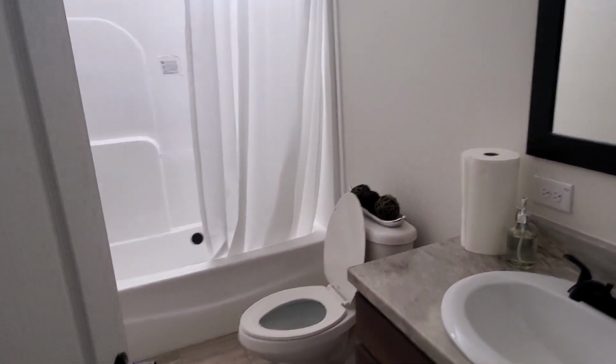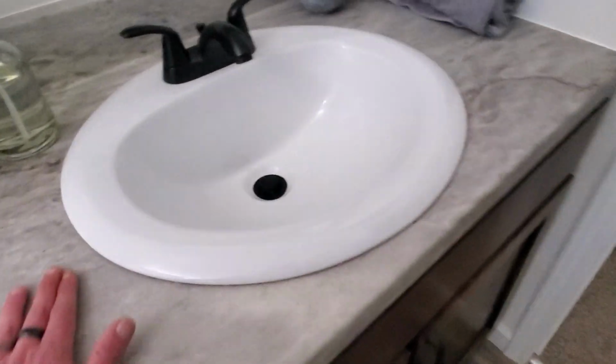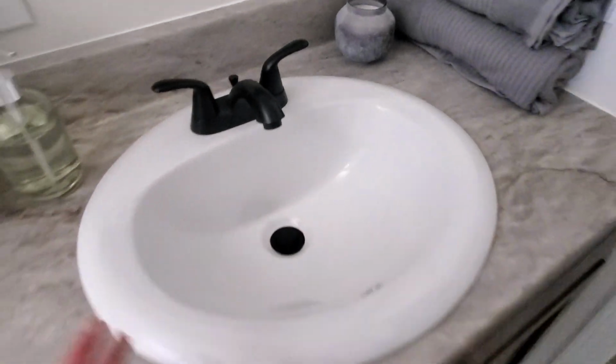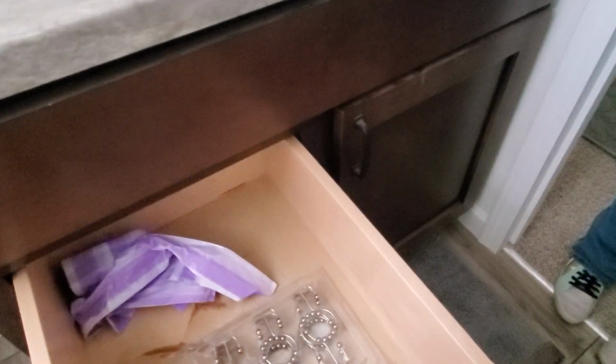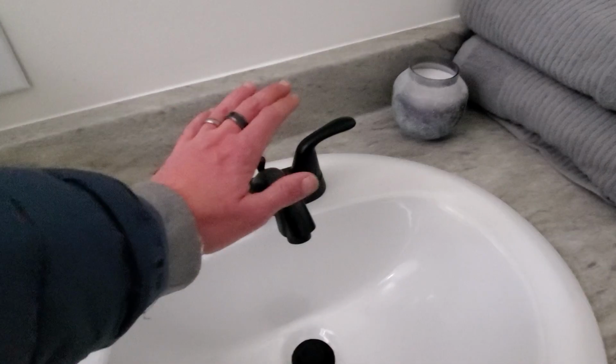And your full bathroom here. Fiberglass tub shower, elongated toilet, and of course rolled countertop edges, so if I'm splashing water here, it's not going back behind the counters. And then they do have the solid wood cabinets with the soft close. PEX plumbing throughout the house as well. Ceramic sink, metal faucet, and then these beautiful mirrors.